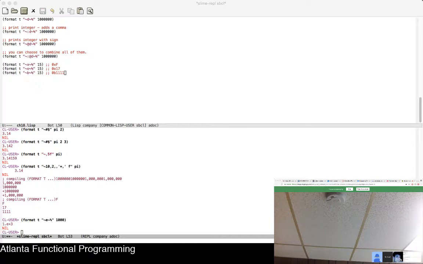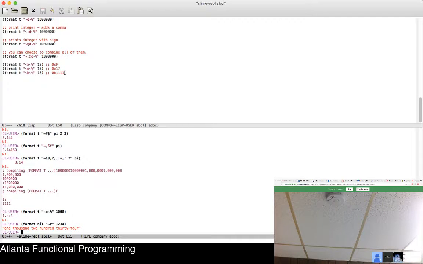On top of that, there's a couple of other, I would say, esoteric language directives that are available in format that honestly I have never seen anybody really use, but it might be used in some contexts. I can't really say yes or no. One of them are the English language directives, which I thought were pretty wicked. If you try tilde R, it will actually translate that into a string representation of the number that you passed in.